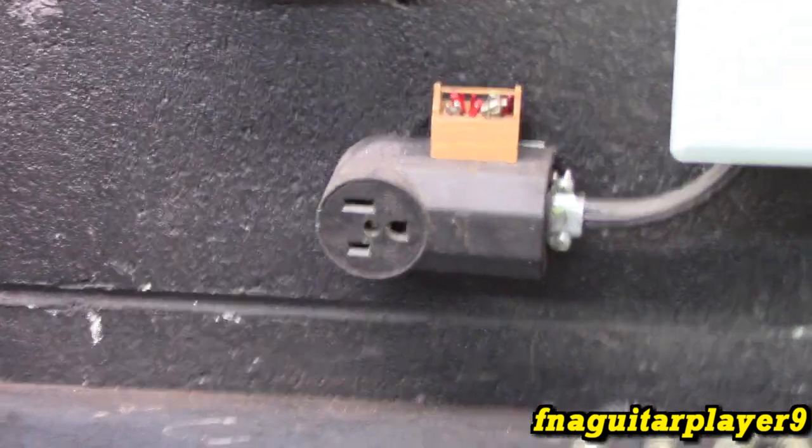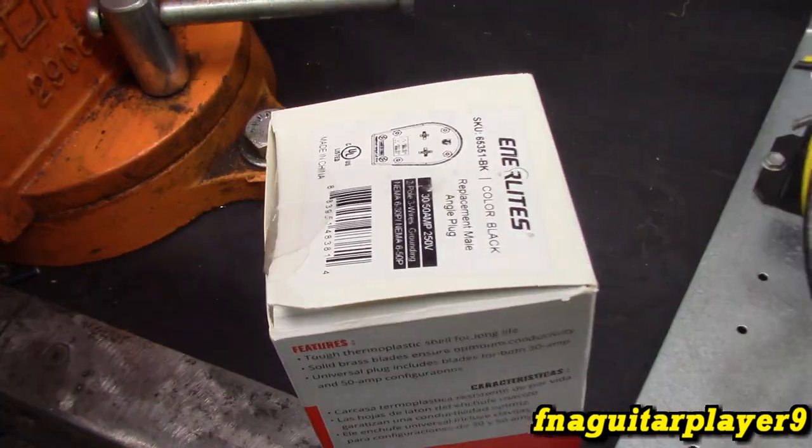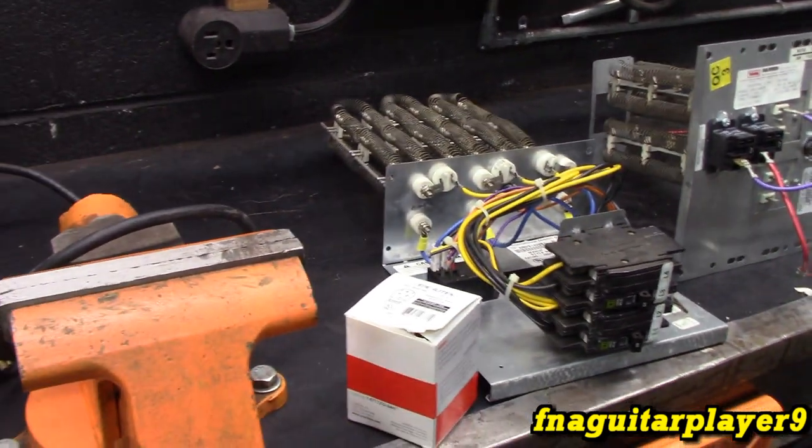And this is going to be made to run off 220, obviously. And we're going to plug into this welder plug. That's what's in the box, is a new plug wired into it. We're going to focus more on the electrical part of this. I'm going to do the fabrication off camera. We'll just kind of look at what we're doing.